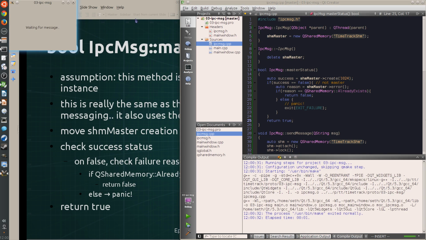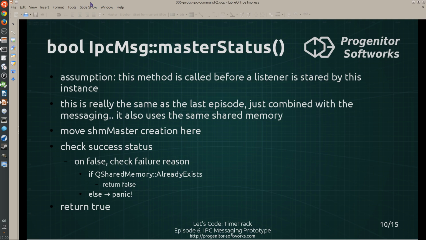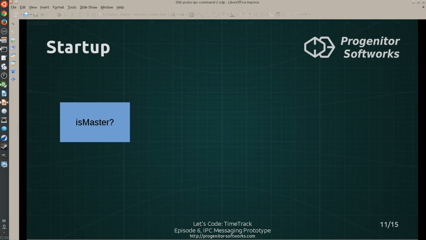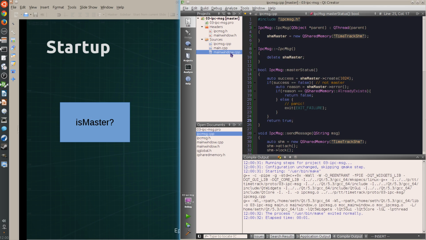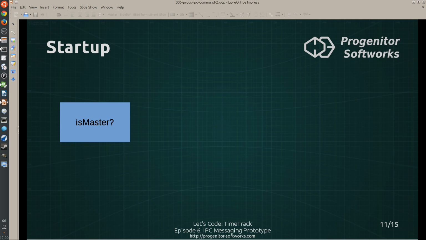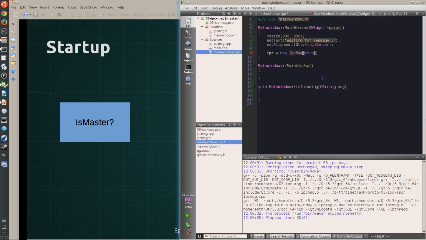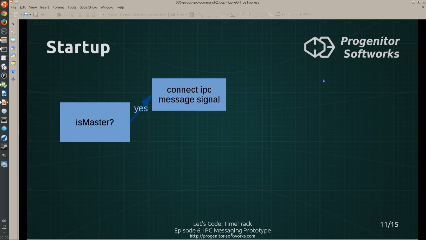I run this application, so far it compiles. Now I have to glue all this together in the master instance. So the master instance, the main window constructor, will first check if it is the master. And if it determines yes, it is the master, then it will connect the IPC message signal to its own slot.